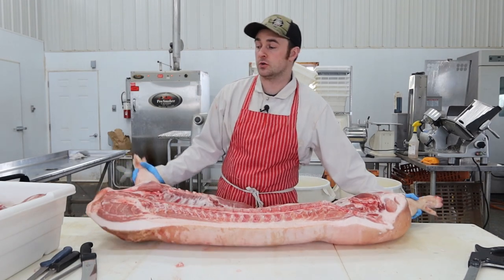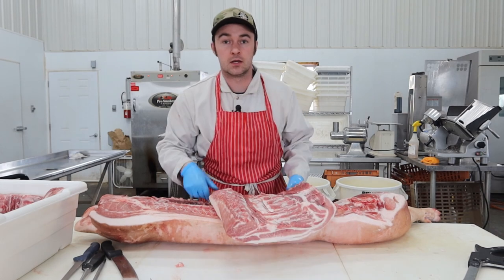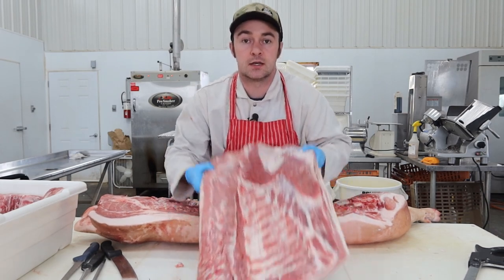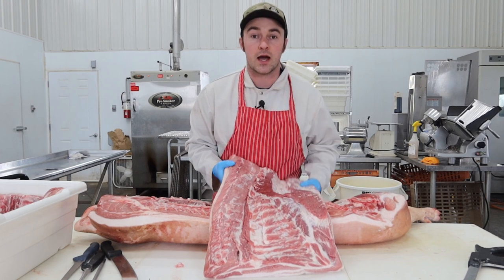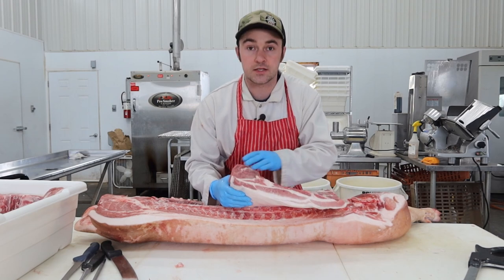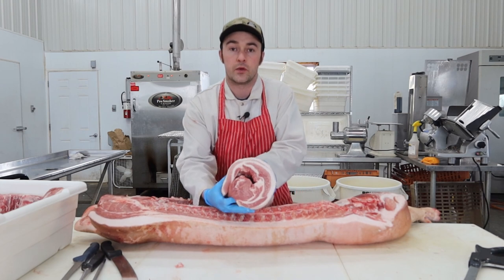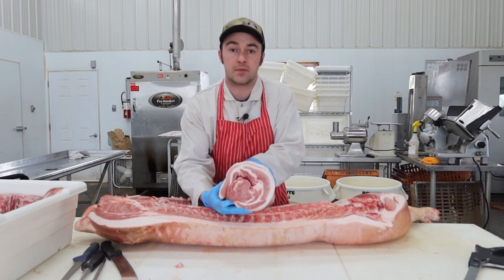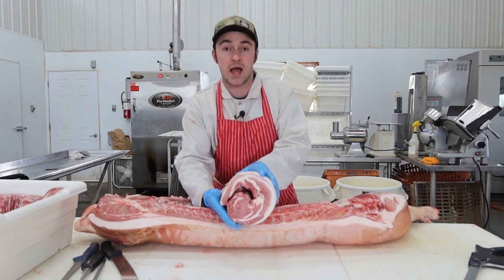Basically what we're going to do — I've got a couple done here. This is a piece of the loin and the pork belly attached in one piece. What we do is take that pork loin, there's the pork belly, we take it, cure it all, and we wrap it around itself and make great big pieces of bacon, and we call them fancy bacon.